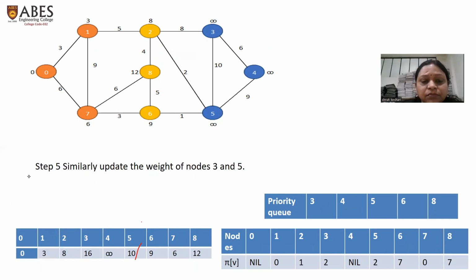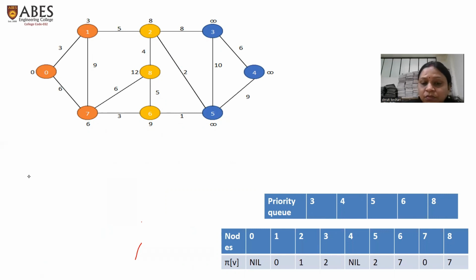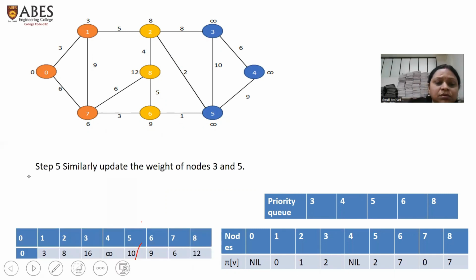Here, again, now check the priority queue. When you're talking about the priority queue, yes, 2 gets removed from the priority queue. Now check all the values of the elements of the priority queue to find the one containing the minimum value. Here 0 is visited, 1 is visited, 2 is visited, and 3, 4, 5, 6 and 8 remain. 6 is containing the minimum value, that is 9.